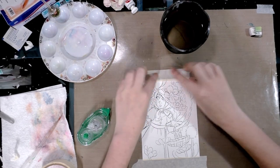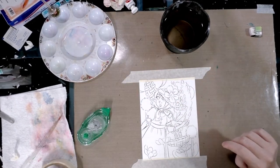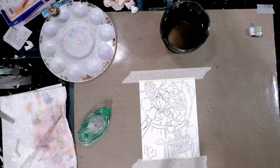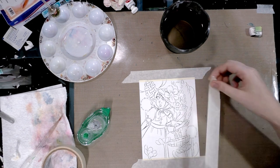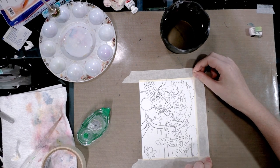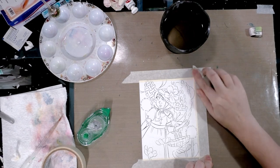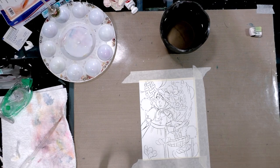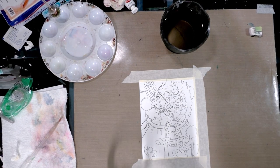And I'm trying to tape off just the edges since this is a small illustration. If you purchase this image and print it out at home, you can print it out larger since the scan is 600 DPI. So there is plenty of room for you to make it big if you'd like. Or you can use your own illustration.